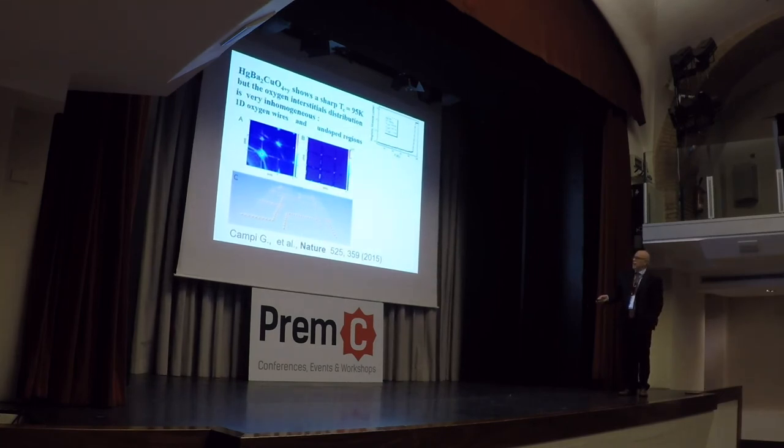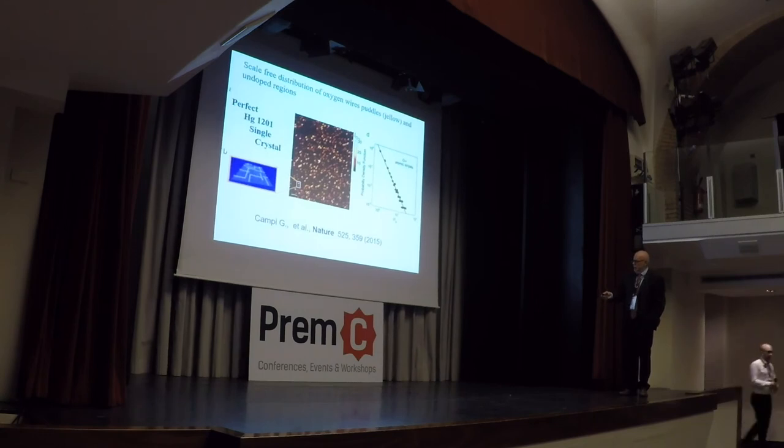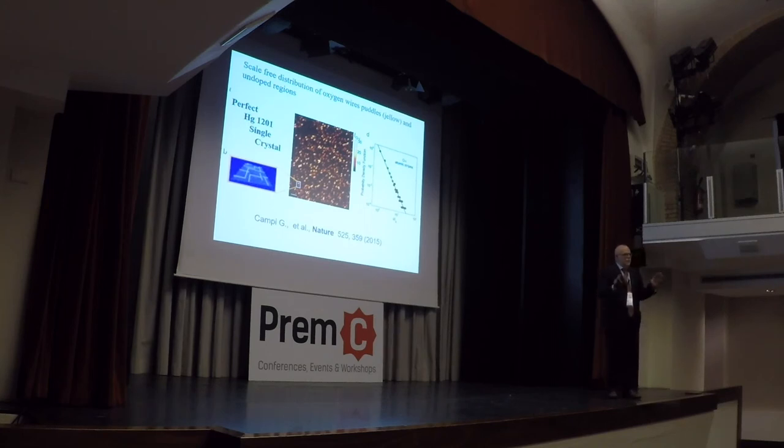But in order to have very high temperature superconductivity, you need a scale-free distribution. This is a power law, you can see, it's a completely inhomogeneous material. This is relevant to the talks this morning: if you control the statistical distribution of heterogeneity and create a power law distribution, the exponent is 2.5. The full width is a Levy distribution.